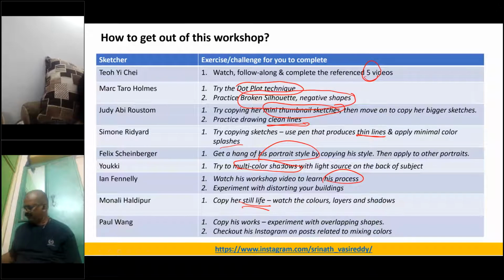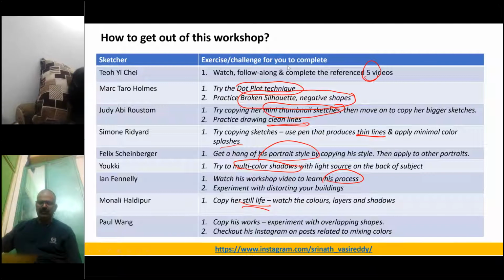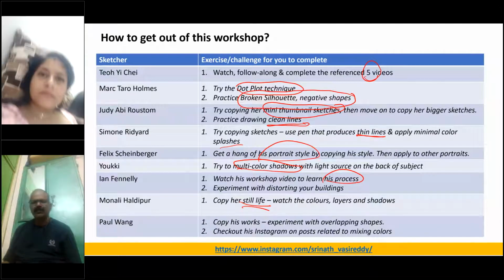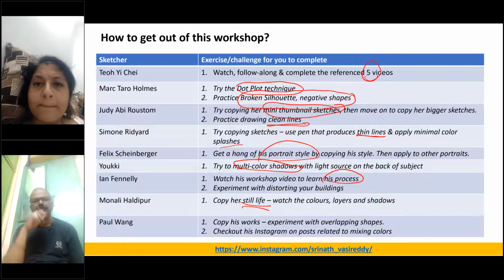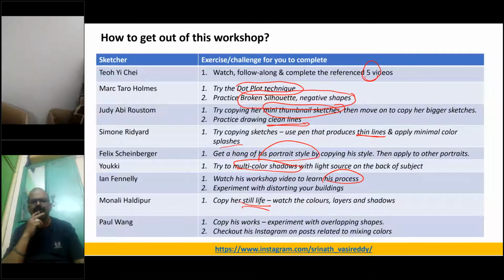So I will stop and take questions you guys have. Any question is game, so I'll try to answer as much as possible. I'll open up for questions. Any questions? You guys can still hear me? Yes, Srinath here. I have one question on Marc's dot plot technique.